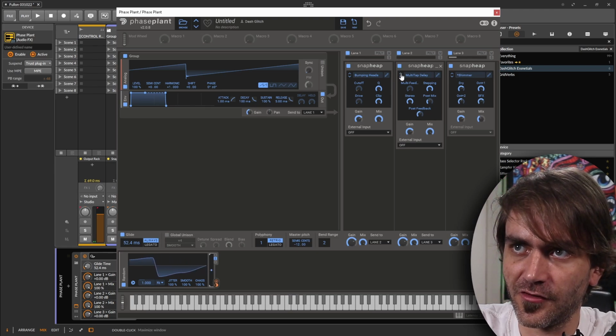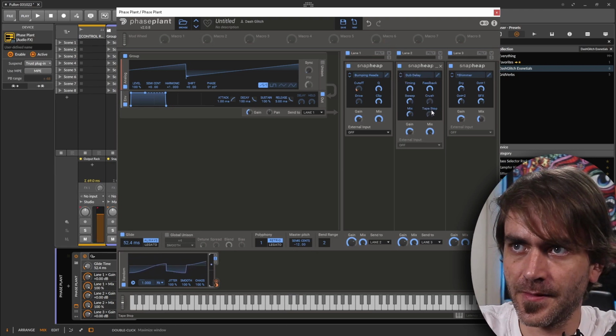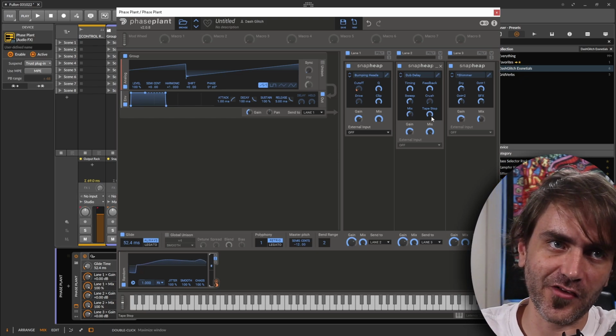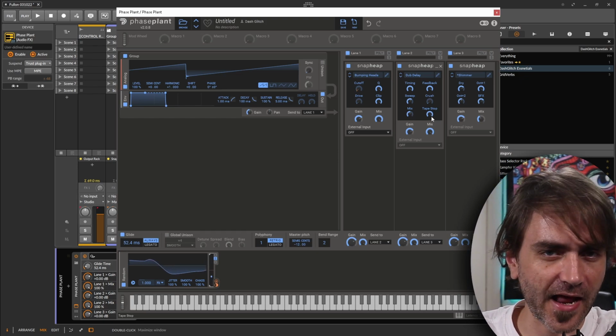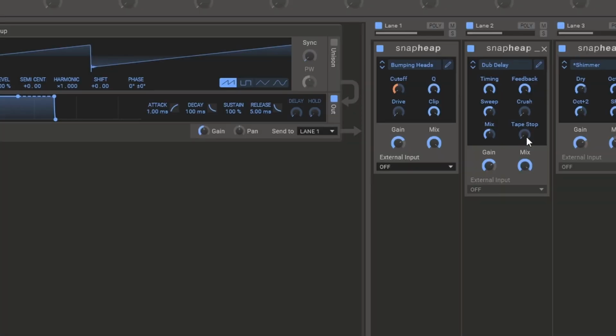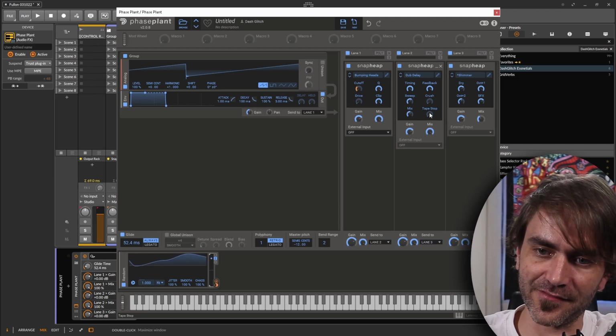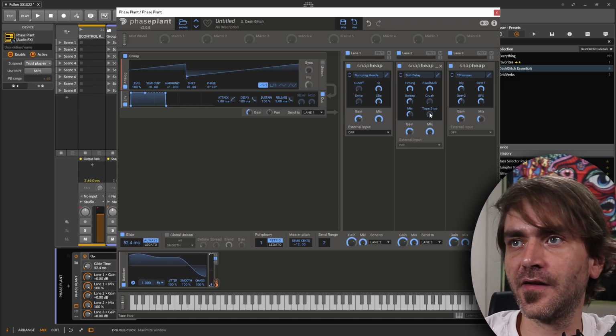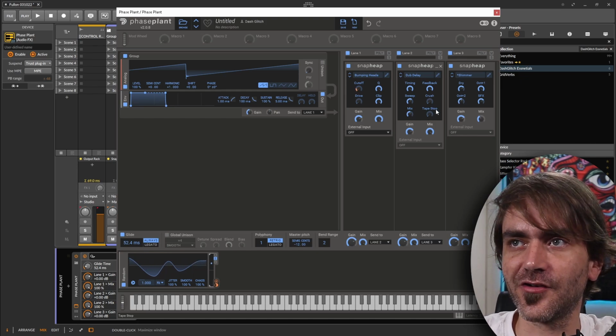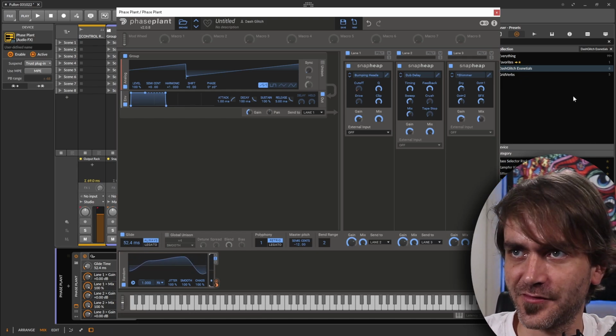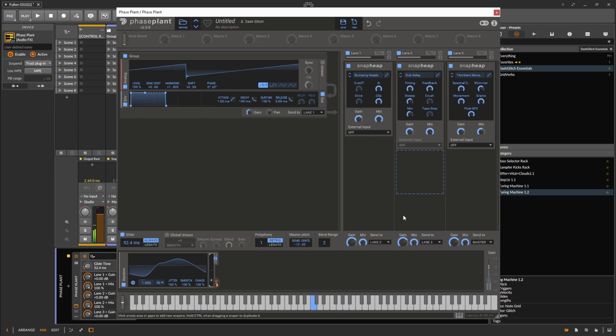So for example, we could try find maybe use the dub delay effect. This has a really nice tape stop, which I've simulated. So it kind of uses the envelopes to actually stop the tape. So it's a nice way of creating a dub delay that does a kind of time shift, but actually within your patch. With this kind of thing, I've always had to render it out and do it afterwards.